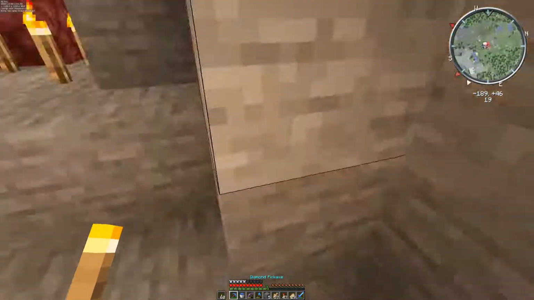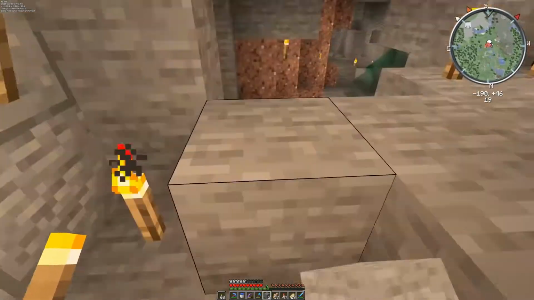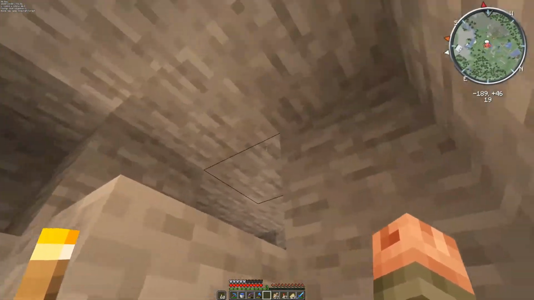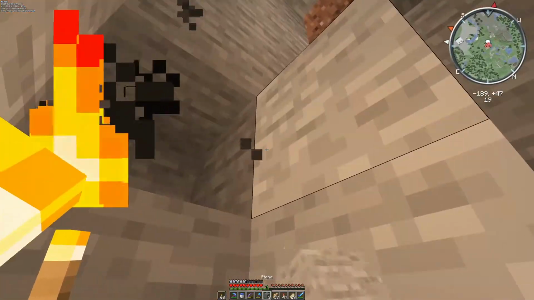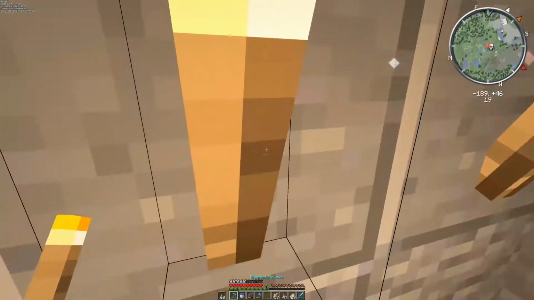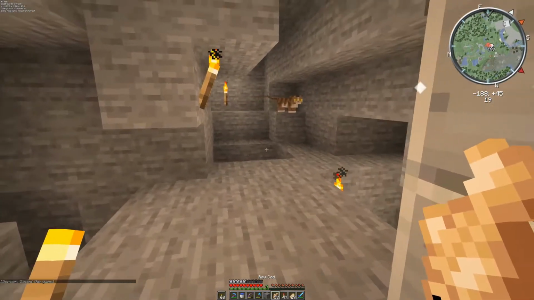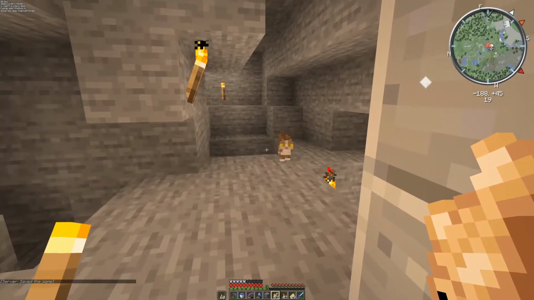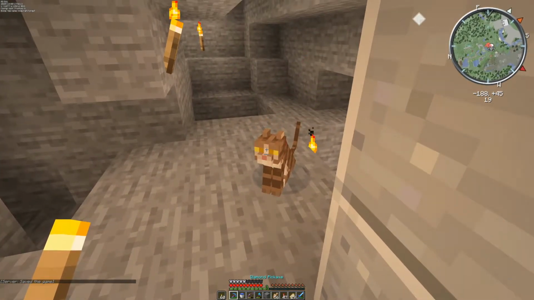So let's get this here. So let's block this off, because I don't want him getting out, or her. I mean, it's a cat. I think most mobs in this game are genderless, but here we go. So the cat's stuck. There's the cat. It's a different one, so I want to get it. So come here, kitty. All right, that was way easier than I thought.